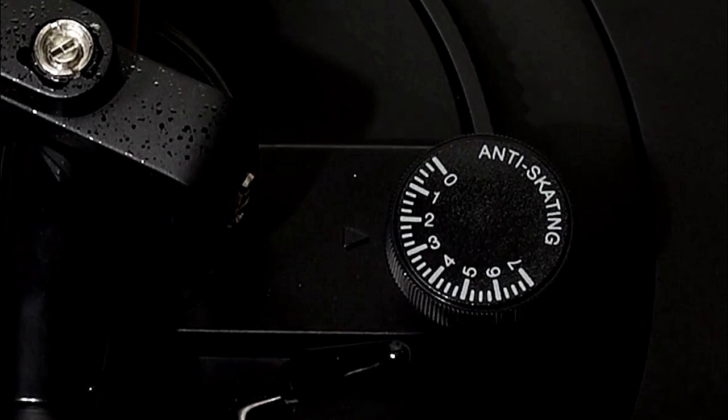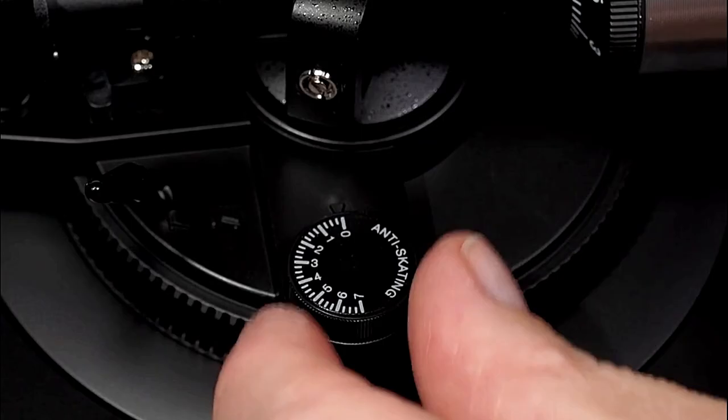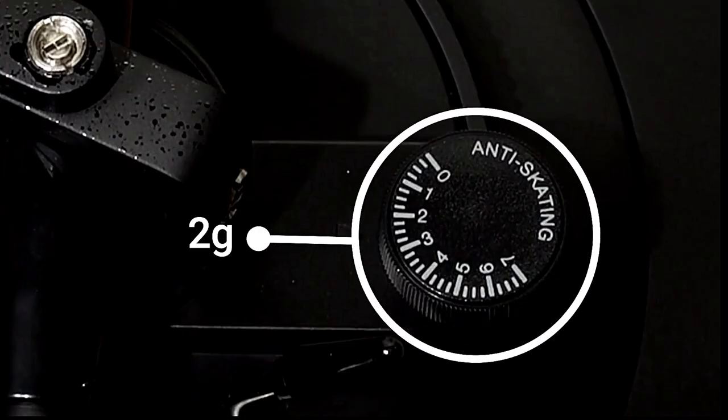The anti-skate force adjustment dial is located on the base of the tone arm. Anti-skate is a small outward force applied to the tone arm. It compensates for the natural skating force that pulls the tone arm towards the center of the record as it plays. For the best performance during normal turntable operation, set the anti-skate adjustment knob to the same value as the cartridge tracking force, which is 2 grams.